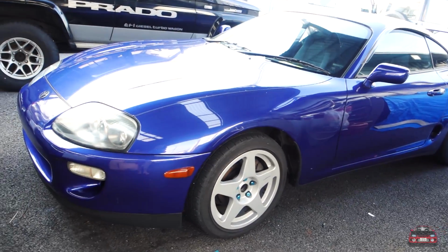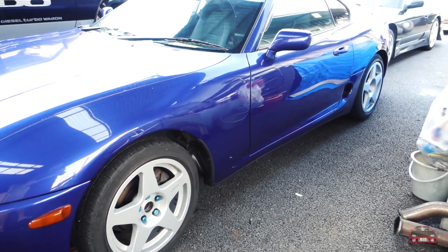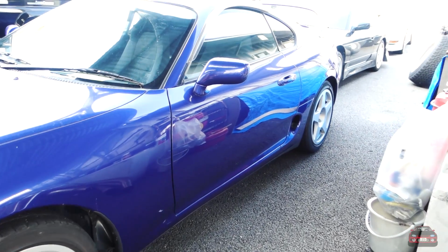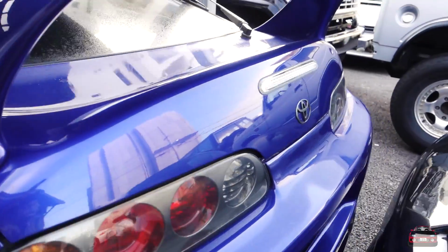I do like the color on it. I don't see a lot of blue Supras and I'm really digging it. Yeah, I don't see any front mount of any sort. So I'm gonna go ahead and probably say this is a Supra SZ, which means it's got the 2JZ-GE instead of the GTE. Can't really make out anything in there as well. It looks like it's got some of the auction paperwork, but nonetheless, clean car. The paint looks like it's in really good shape.